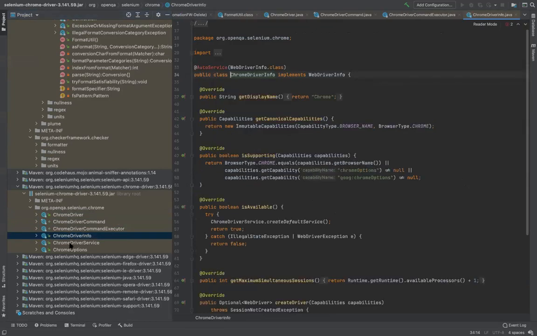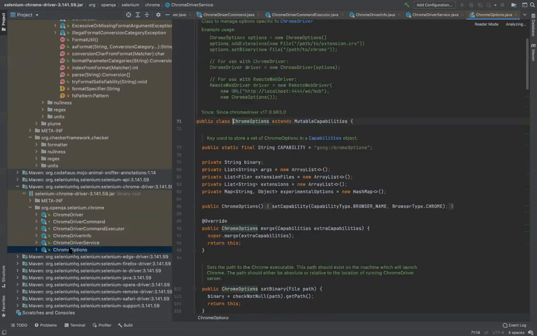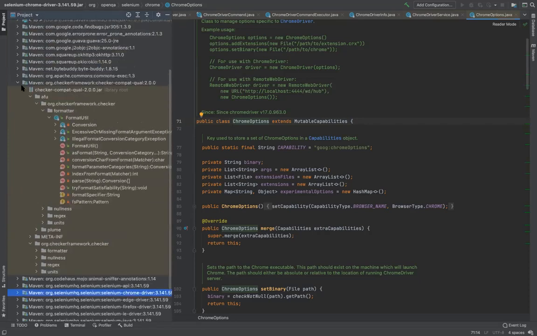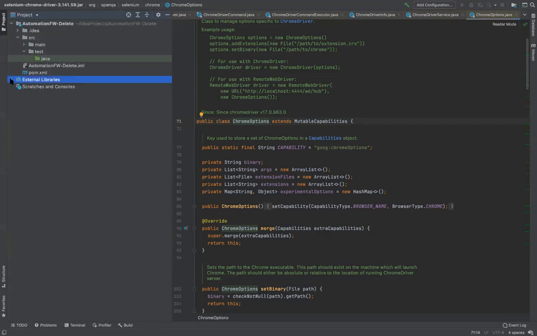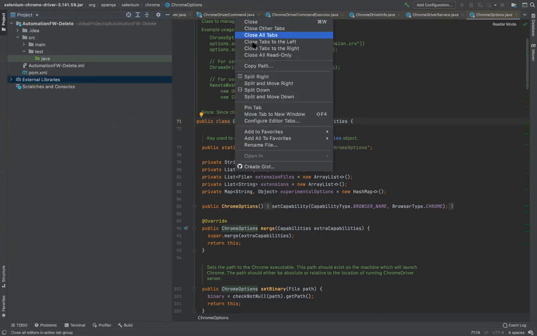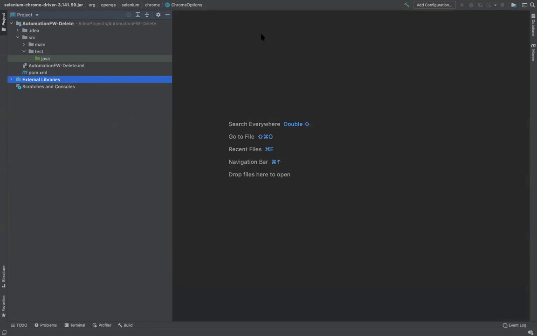So these are all the class files, and class files is what, simply, all the code resides inside classes. And how to use them: you create objects out of them, then you call methods, and that's how it works. So it's that simple. As I said, Selenium is not a complicated thing. It's very easy to do. Of course, in some contexts, creating and handling complexities of the framework is where things get tricky. But Selenium in itself is very easy to learn and very fast.